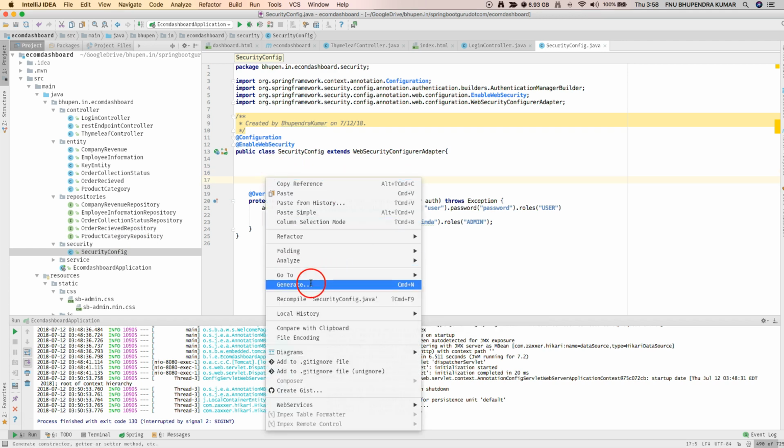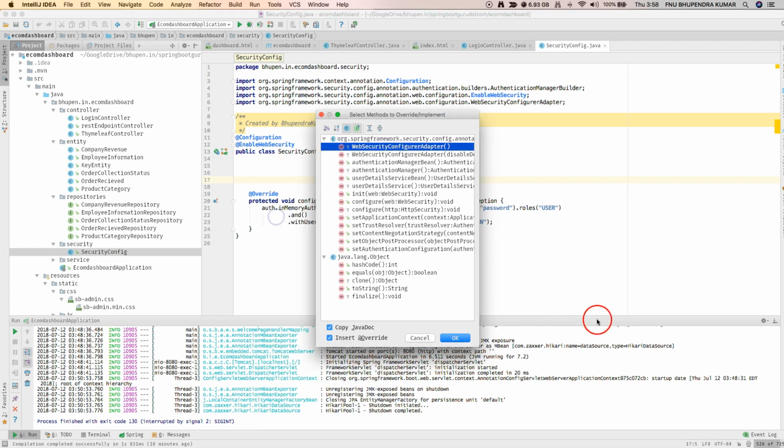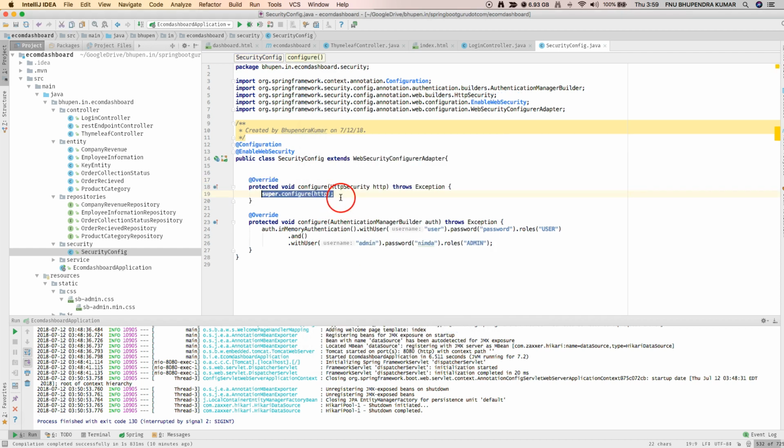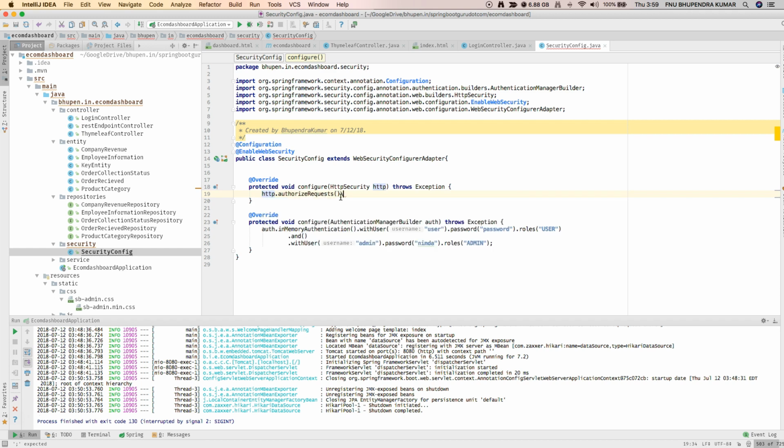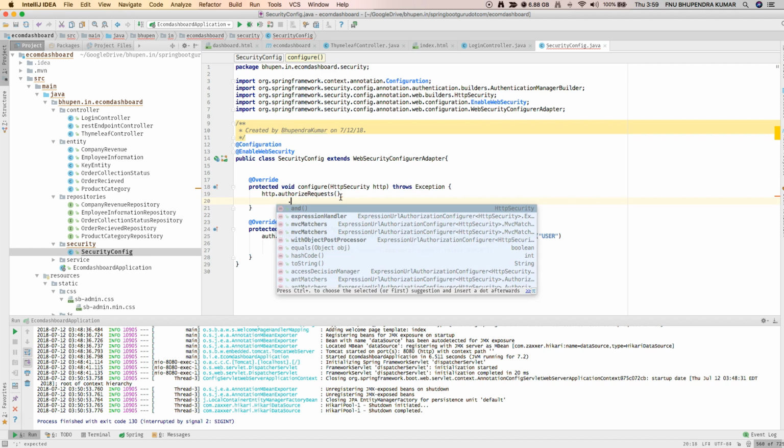Let's override one more method called configure, Spring's HTTP security. Here we need to authorize the request. So let's say authorize requests.